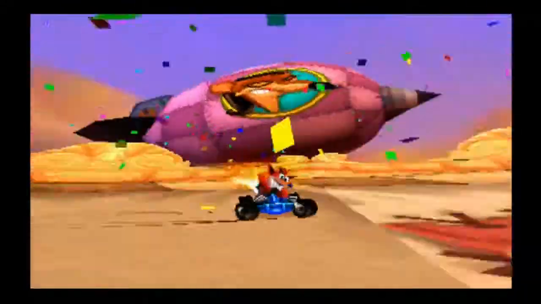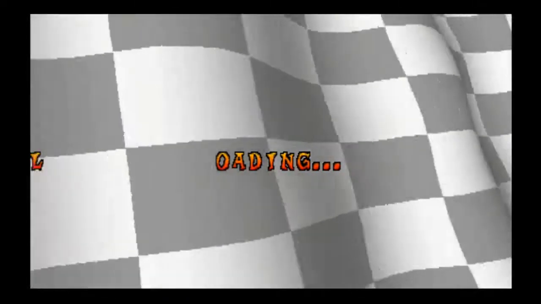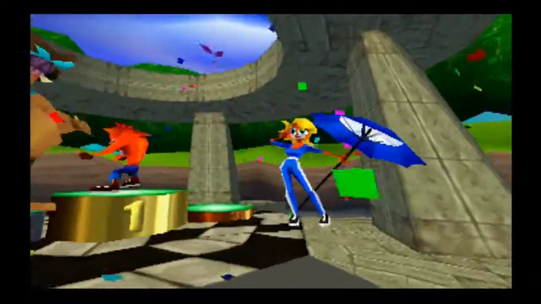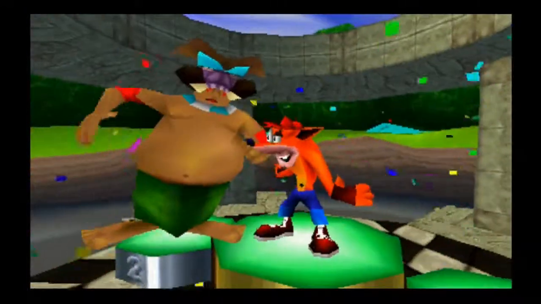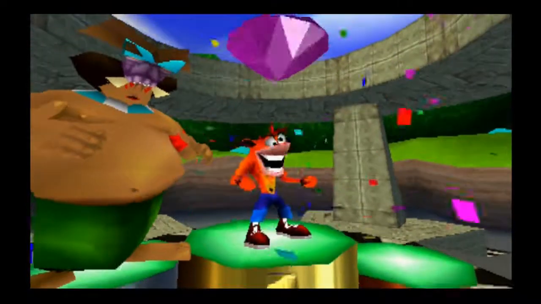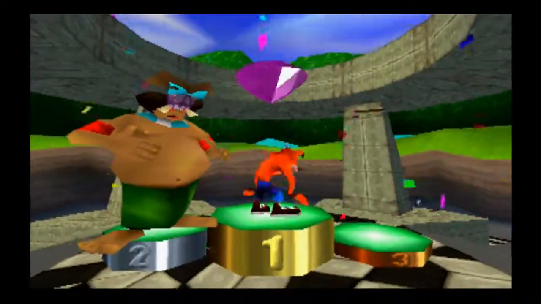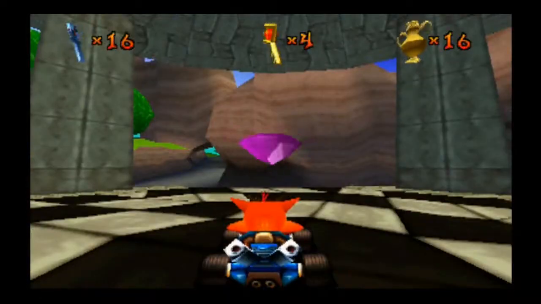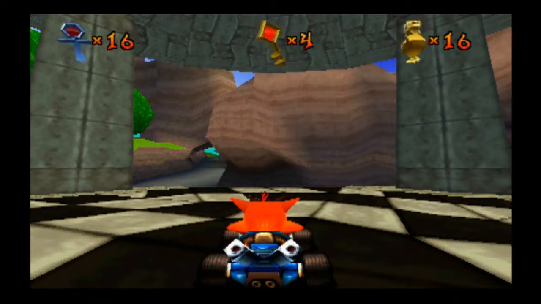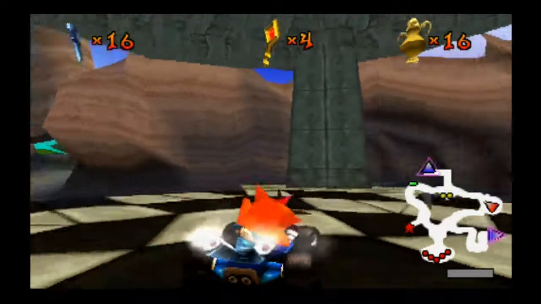Let's see how long this took us. Wow, nearly an hour. That's crazy. Kind of felt like I was doing another long play of Ridge Racer Type 4. What the? Glitch? Yeah, I see Papu Papu in second place, but I believe Komodo Joe was in third place. So, yeah, glitch? Congratulations. You won a gem. Oh well, we got all five gems, so what's the matter with that?